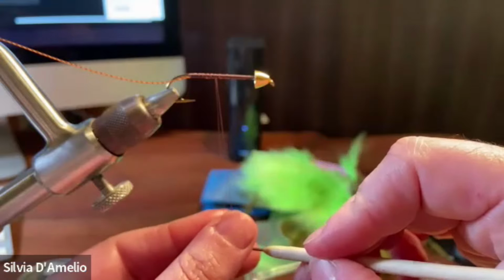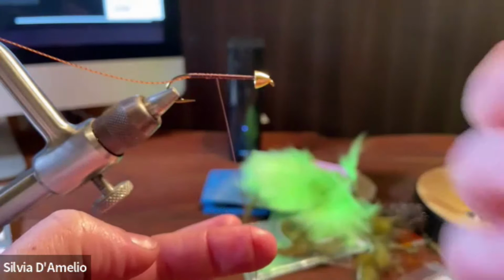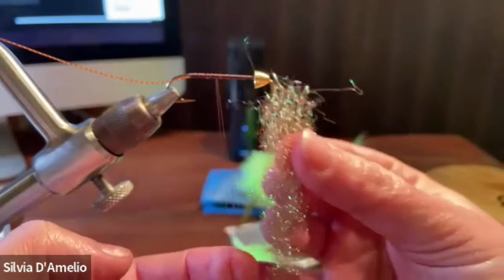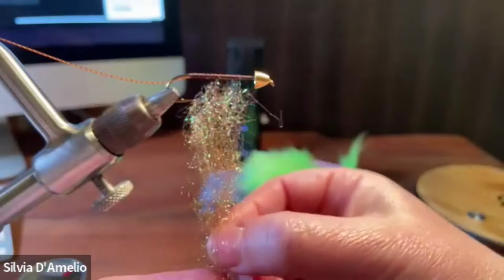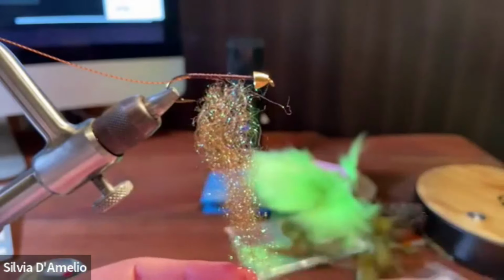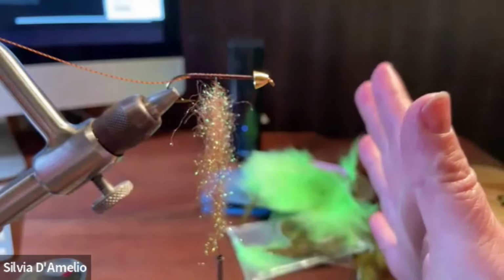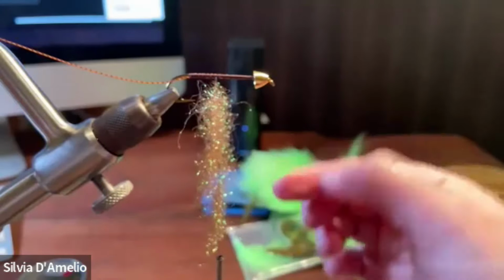Okay. Now I'm going to use my left hand to hold that open. I'm going to place the dubbing. Like I said, I'm using smaller batches right now because the space I have down to the table is the limiting factor. And I'm going to place it between the two pieces of thread, the two sections of thread. And then I'm going to take the bobbin in my right hand and hold that. So now if I've done this right, I can let go and this isn't going anywhere. The dubbing is now sitting between those two sections of thread.